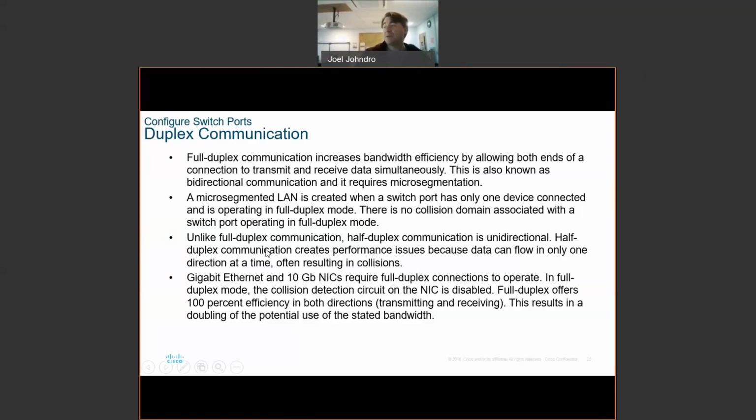If you have half duplex ports, then you have a collision domain, which means that two interfaces connected to each other are competing for the same network resources. Full duplex, there is no collision domain. They can each send at the same time.